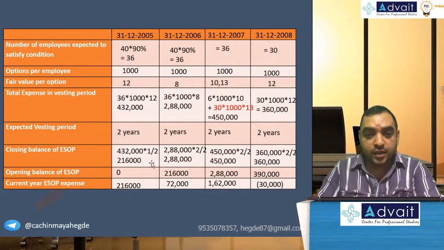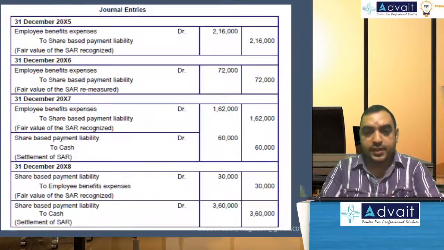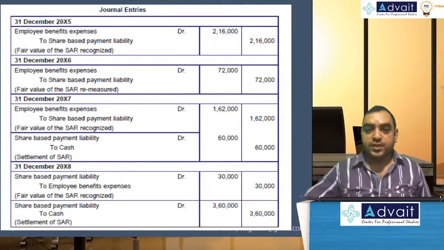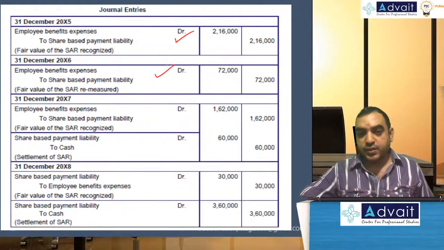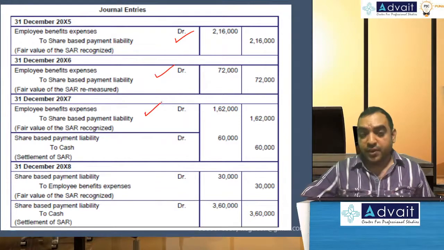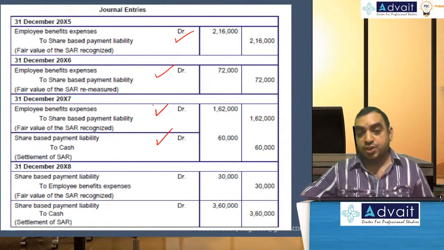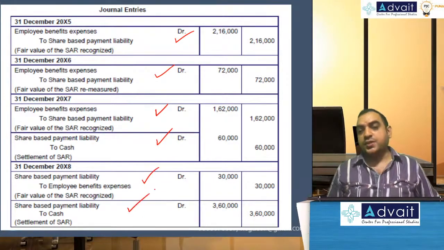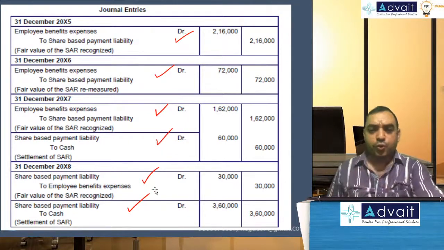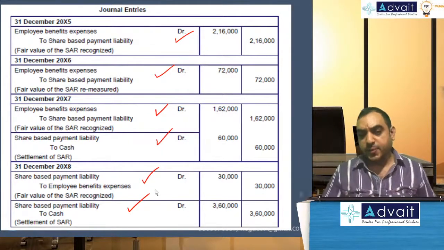Okay, journal entry wise, I'll show it to you, institute solution only. I don't think I need to explain much over there. This is the institute solution. So in the first year you go for 2,16,000 expense, second year 72,000 expense, third year payment of 1,62,000, and expense recognition of 1,62,000 that is being transferred. Then 30,000 is the reversal and 3,60,000 is the payment. So this journal entry part, I don't want to go into it. The institute solution is there, you can go through it.